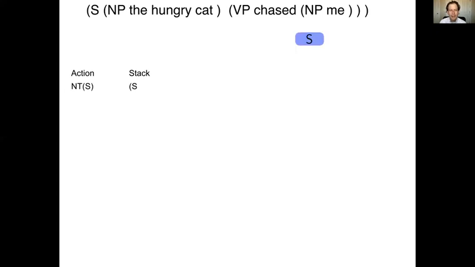So that'll be NT of S, generate an open non-terminal. And so in the stack representation, you can see here that I've put this open S node on top of the stack. I'm also over here going to give you a tree representation of what has been generated so far, and the nodes that are highlighted in blue will be meaning that those nodes are still open. And I'm doing that just to help you understand the correspondence between the stack representation and the incremental tree that it's understood to represent.